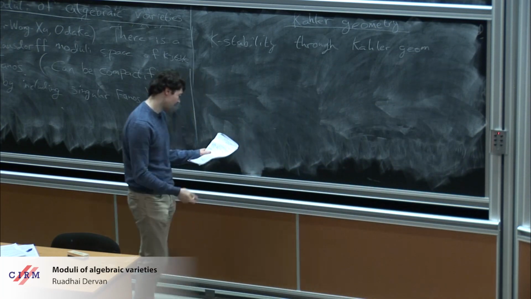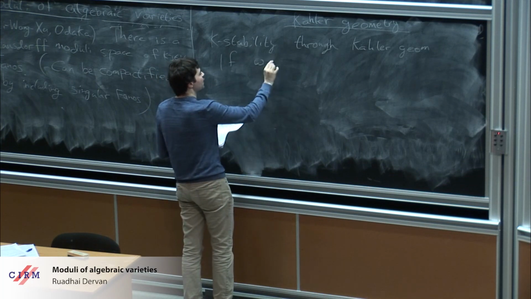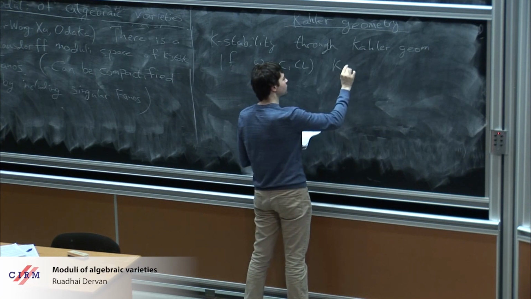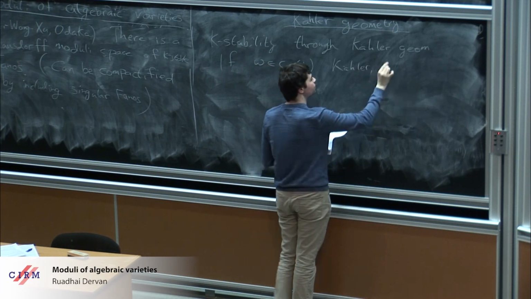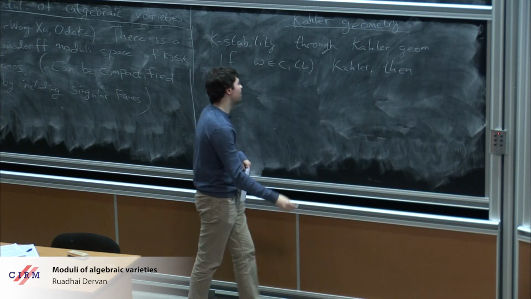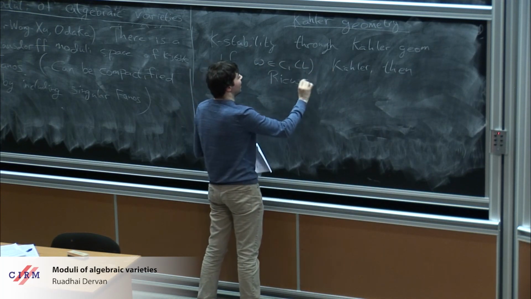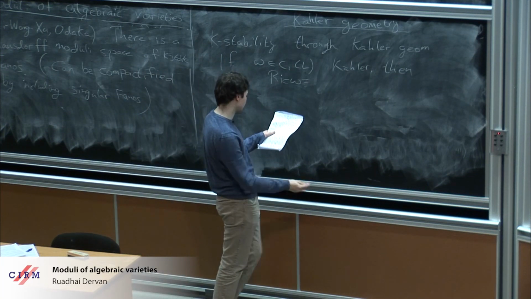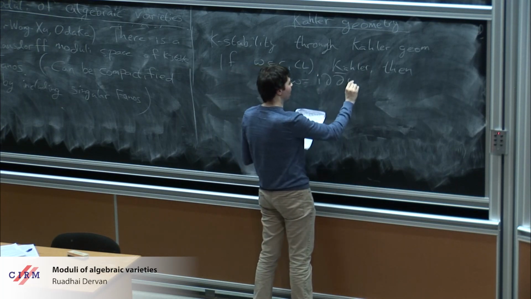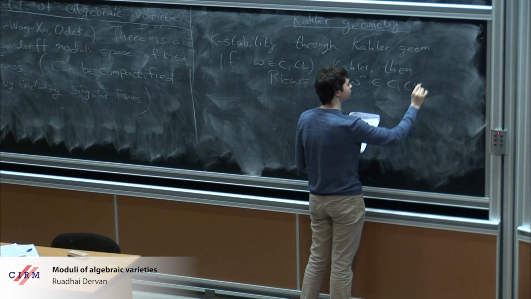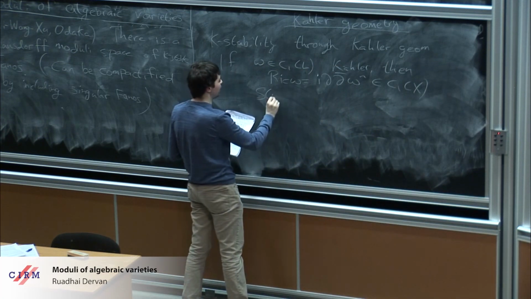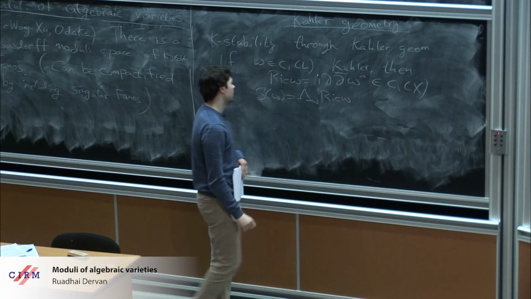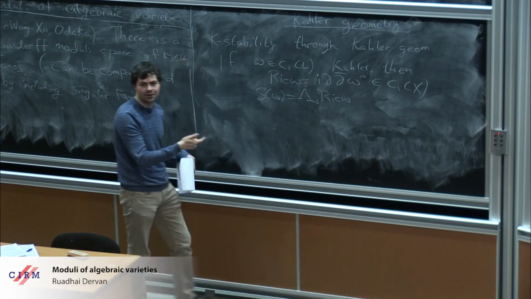Although we just saw this in the last talk, let me remind you that if omega is in the first Chern class of an ample line bundle and is a Kähler metric, then first of all, one defines the Ricci curvature of omega as the corresponding curvature of the induced metric on the canonical class or anti-canonical class. So it's i ∂∂-bar log of omega to the n. This is in c_1(X). And you define the scalar curvature to be the contraction of the Ricci curvature. So this is the inverse Lefschetz operator, just the usual contraction.